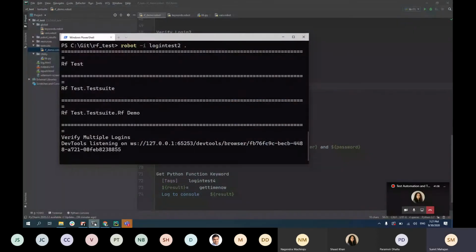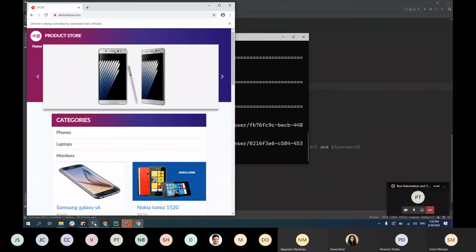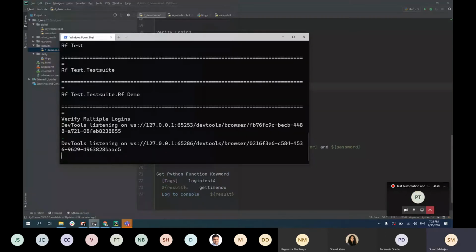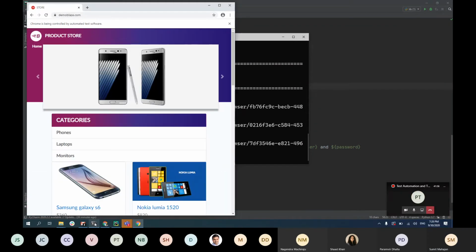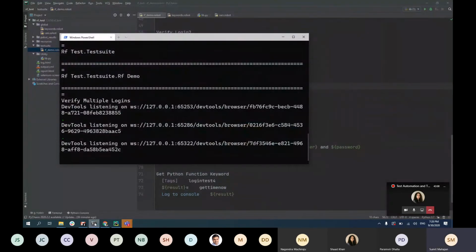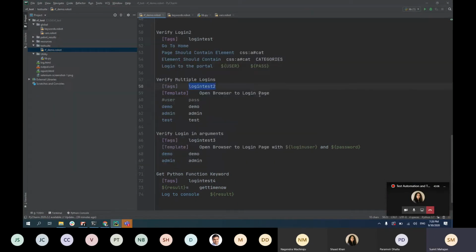The demo one is done. The next should be the admin one, and the third should be the test one. All 3 tests passed, but if you look here, it says one test total, one passed. It's still counted as one test.